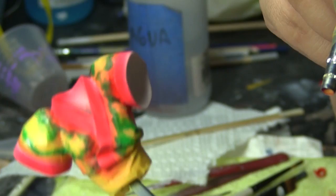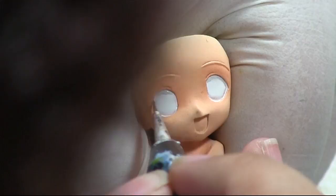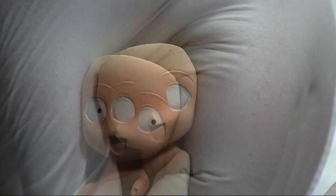The most interesting part of painting a figure, the eyes. In the GK community, we have a saying, the eyes of a figure either break it or make it. So I take all my time when doing eyes to get them as close as perfect. I know they don't end up like that, but I try my best.